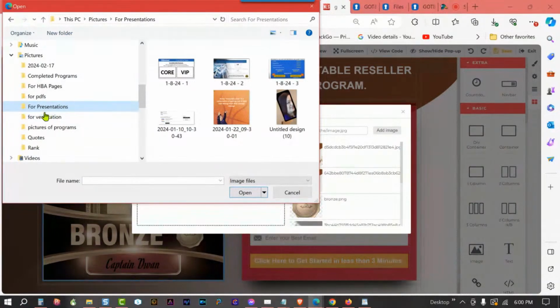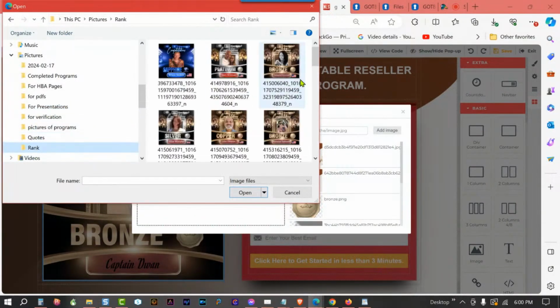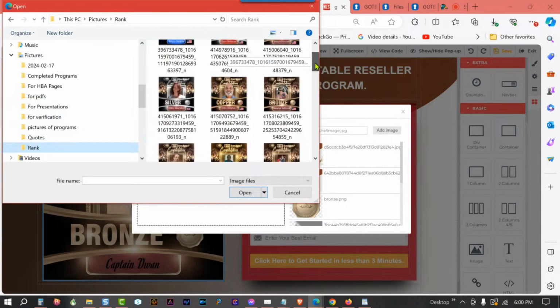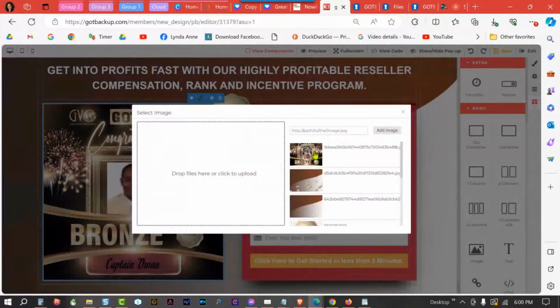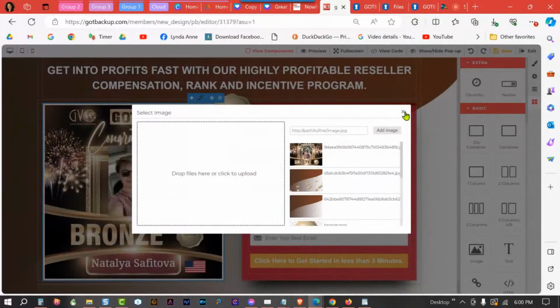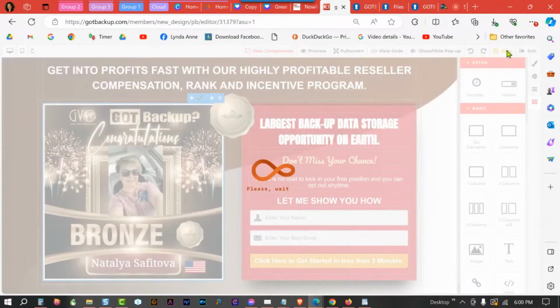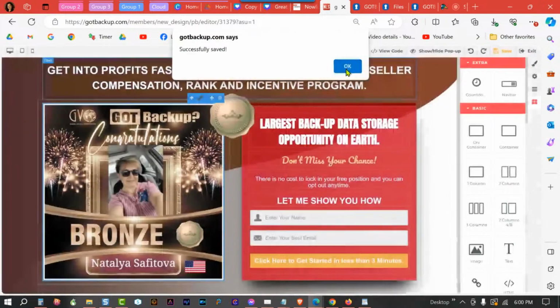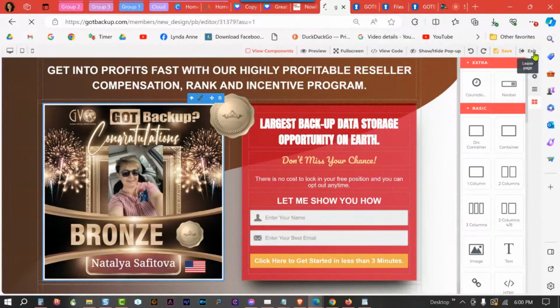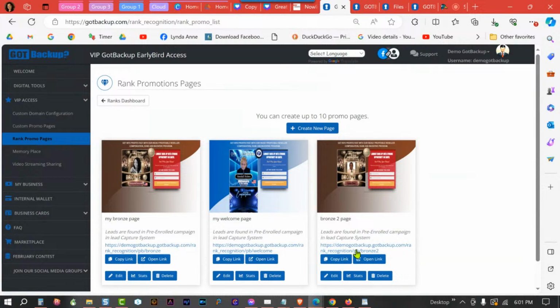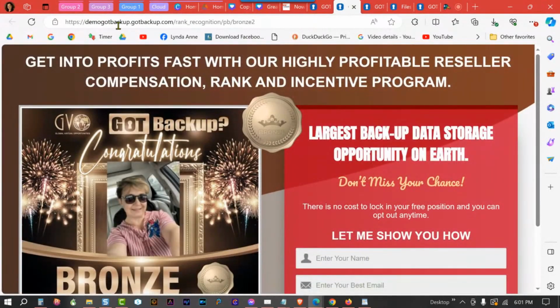Sorry about that. Oh, there it is, rank. Okay, here's rank. It has to be a bronze. Okay, here's one I haven't used before. So I'm going to click her, and that's how quickly you can have a new one in here. And good, this has got a good picture. That's good to see. So now we have a nice looking picture. Make sure and save it. Then you can exit. Now this picture isn't changed here, but it will look different when we open it. Here is the new one.